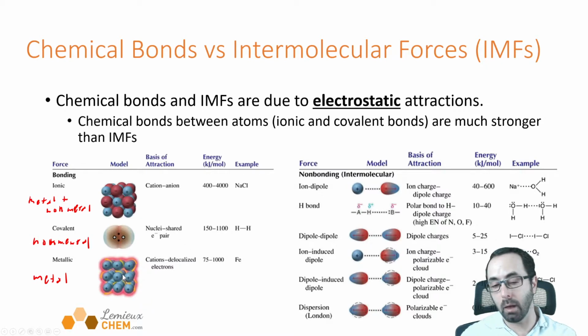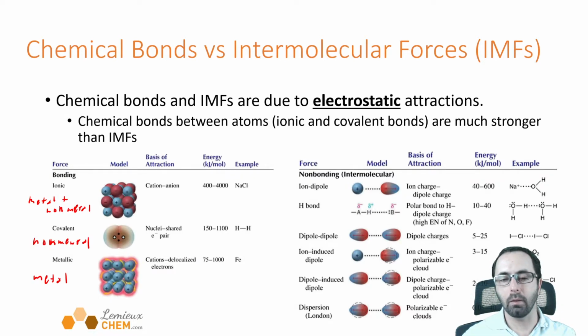Remember what makes a metal atom different from a non-metal atom. Non-metal atoms have a much stronger grip on their electrons. Metal atoms have a very weak grip on their electrons. And the result is when you put a bunch of metal atoms together, their electrons are not held to any one particular metal nucleus. And so the electrons can jump from nucleus to nucleus to nucleus. And it's this movement of electrons that gives metals the properties that they have.